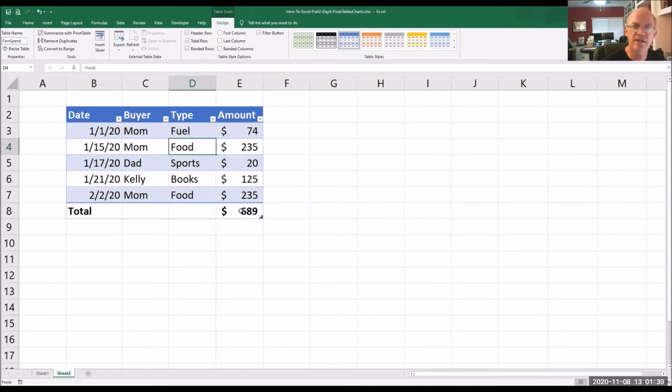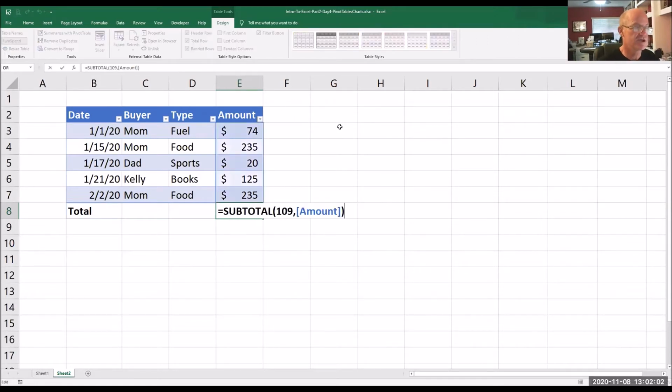And if you look at the formula that is doing the total, I'm going to click on that cell. Excel has actually put in something other than maybe what you would think. You would think Excel would put the sum function here, but it has not. It has put in the subtotal function.